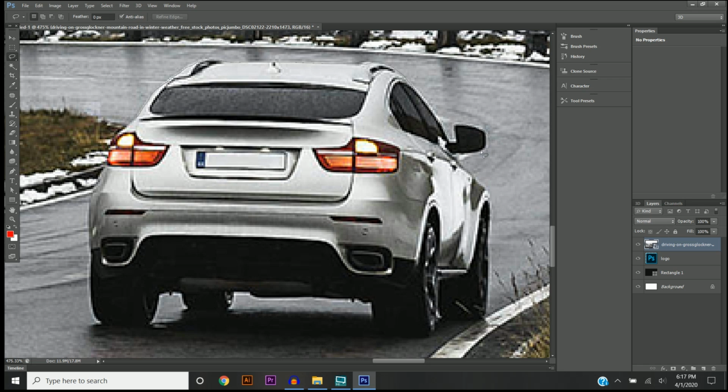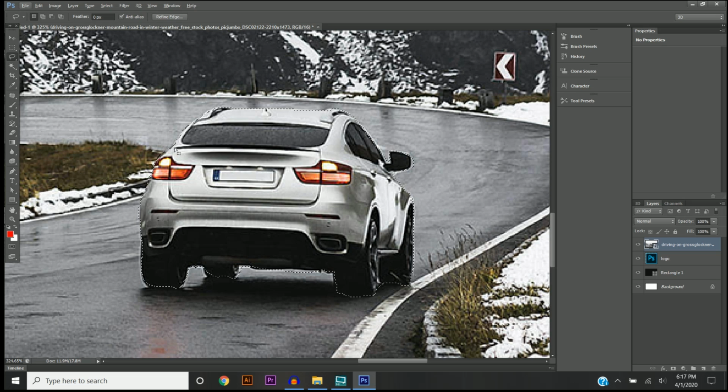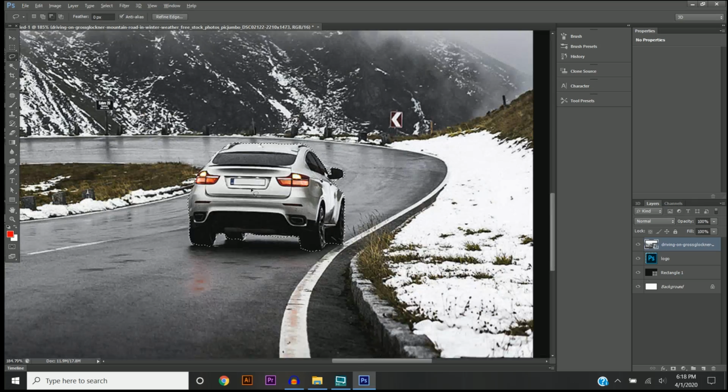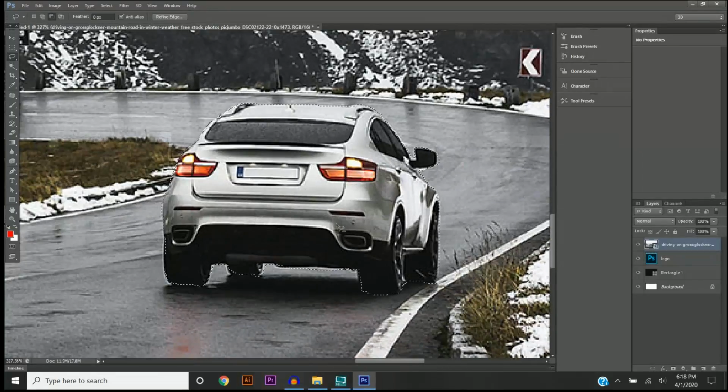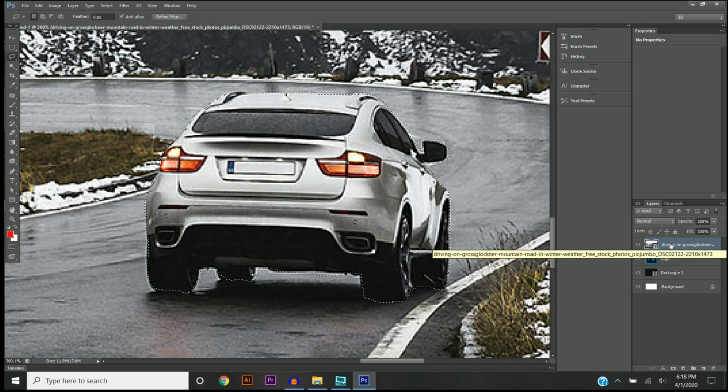Simply create a selection around this car. It is not a tool to use to create a selection that is very precise. Obviously, I could work on it a little longer. You want to make sure that you connect the start and the end point so that it creates a solid selection. Now, whatever the selection is, that is what you will be deleting, just like the magic wand tool. So if I right click, I can select inverse. If I wanted to delete all the background and just have the car, that's how I would do it. Now I also have to rasterize this image, obviously, to edit it. So once I rasterize it and press delete, it deletes everything and I just have a car.